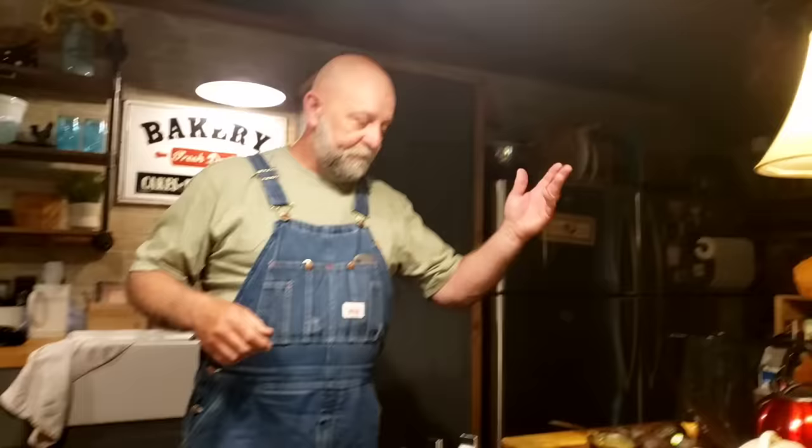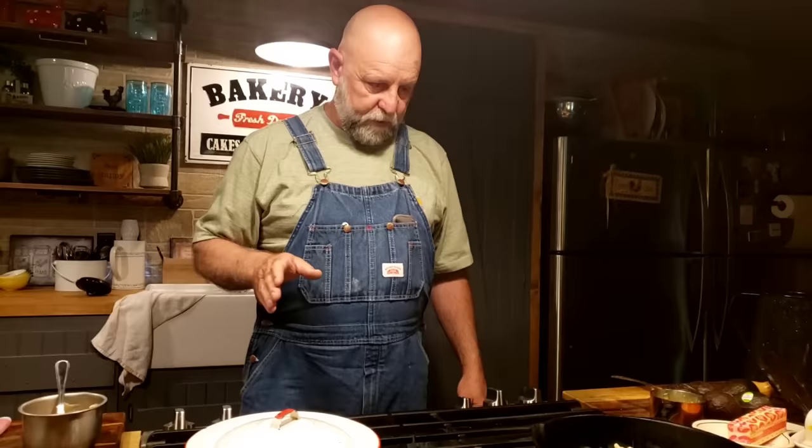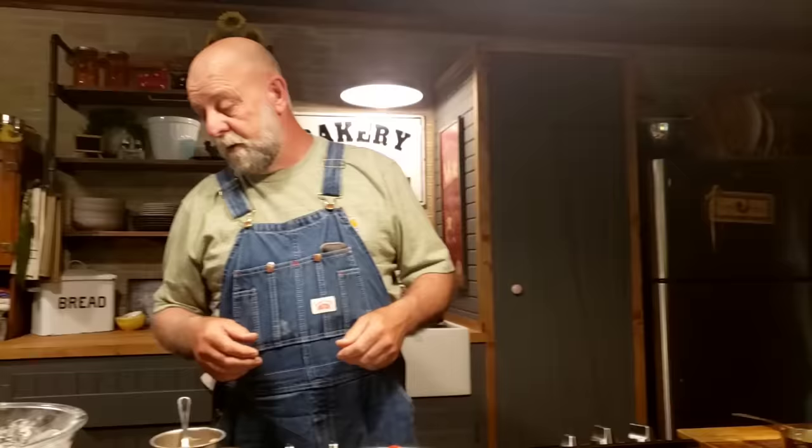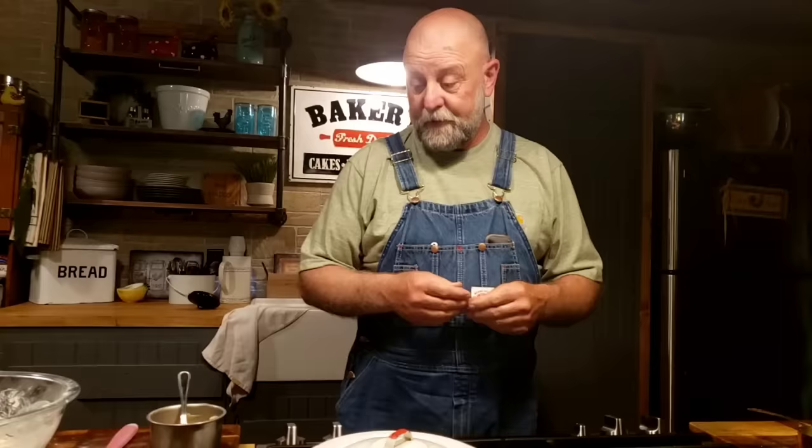There was a gentleman by the name of Mr. Gray who lived not even a mile from where we used to live on the farm. He used to make this bread, I believe, every morning. He'd make this bread himself. His wife could cook and everything, but she was working at the time and he was already retired. I'd be over at his house sometimes and I would eat this bread. I absolutely love this bread. I eat it with molasses, with honey, or just with lots of butter. One of my favorite breads, and it's an easy bread.